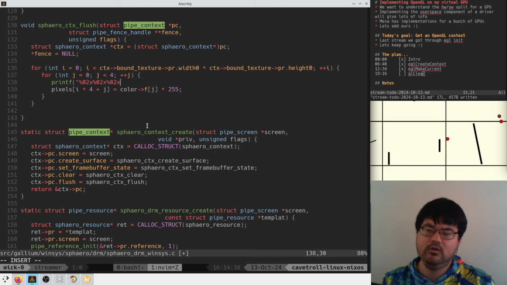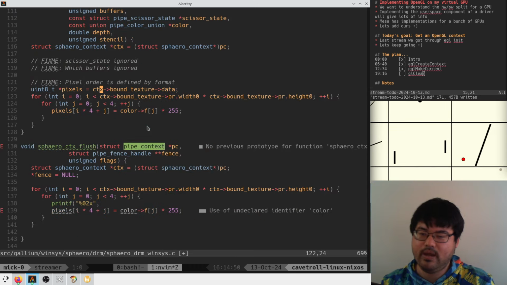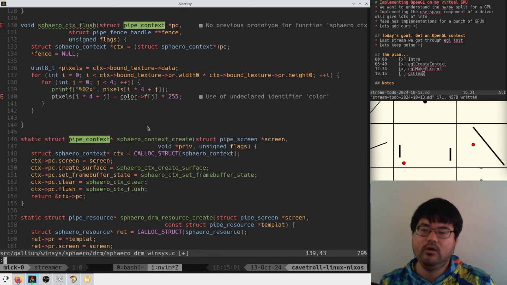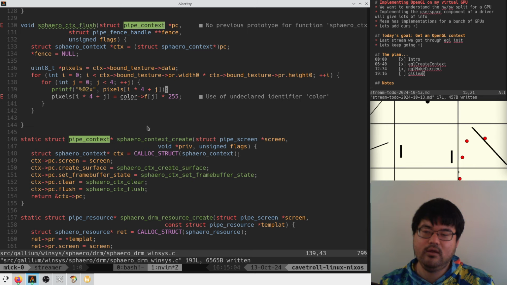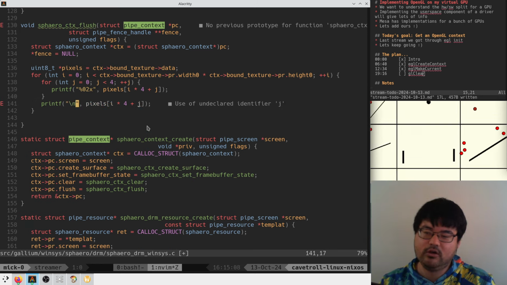So we do printf this with the color of the bound data at that point. So we have this, and this is going to be pixels i times 4 plus j. Yep. And then printf new line. Okay. So if everything has gone correctly, we hope to see a spam print of basically whatever color we use in glClearColor. That's what we're hoping to see here.